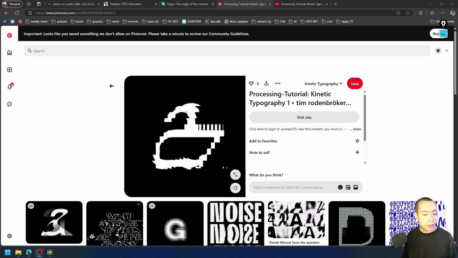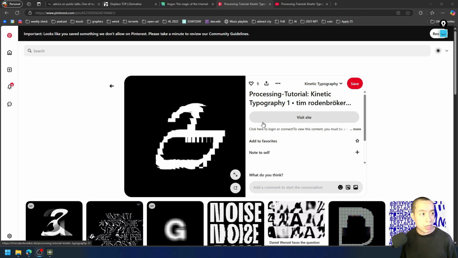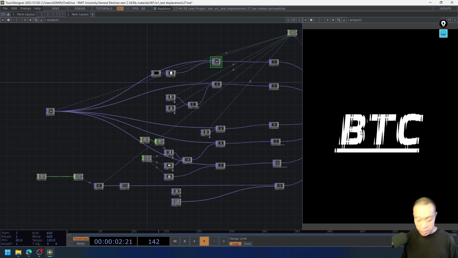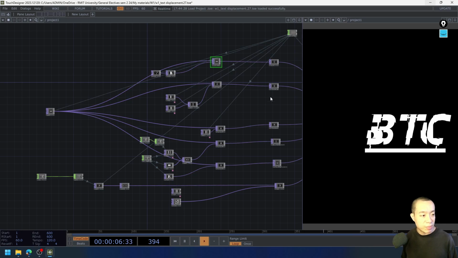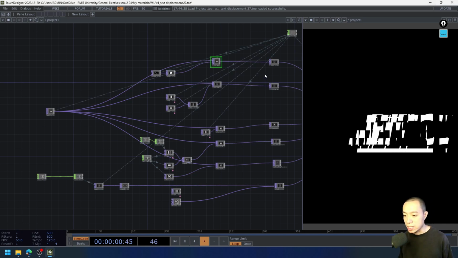Now, the scope of this video tutorial today is to explore displacement, which is the network that we are going to recreate later in TouchDesigner with this network over here. And basically I explain all types of displacement that you can do in TouchDesigner.